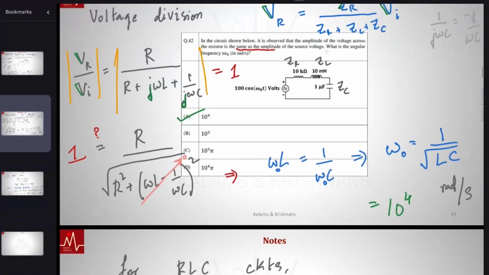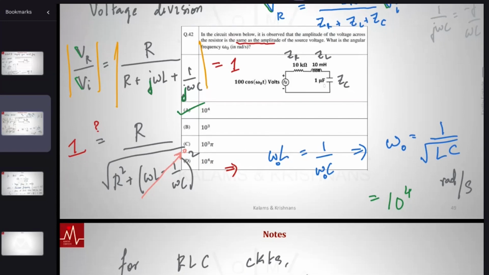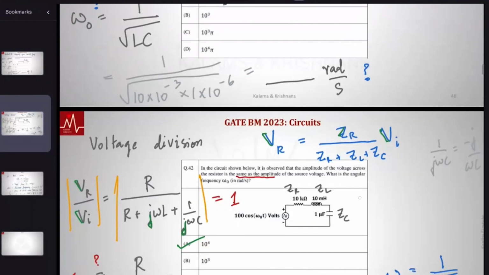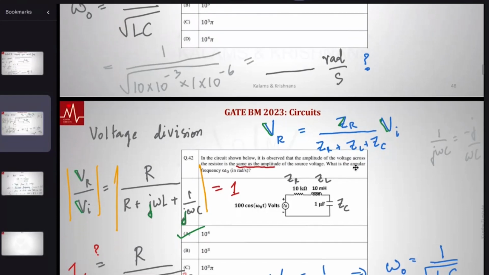Having said that, if there are modifiers here, use common sense to retain the modifiers. For example, if this is a microfarad, when calculating, we retain the micro. Farad is in SI, we retain the micro, right? Henry is in SI, milli, we retain that milli, right? We did that calculation. If there are modifiers here, like what is 1/10 of the angular frequency, right? So your magic frequency is 10 power 4. 1/10 of that is answer B, 10 power 3. So if there are modifiers in the question, retain the modifiers.